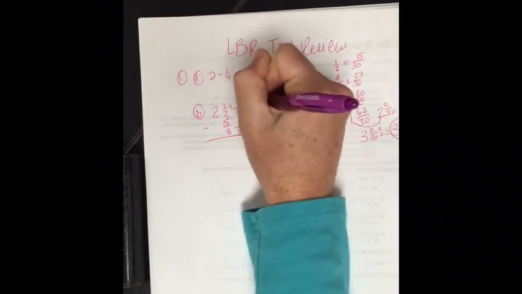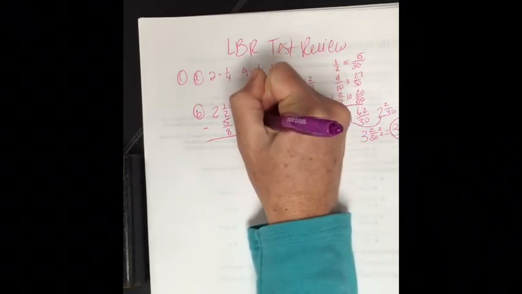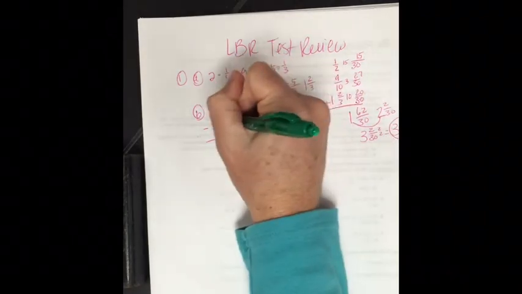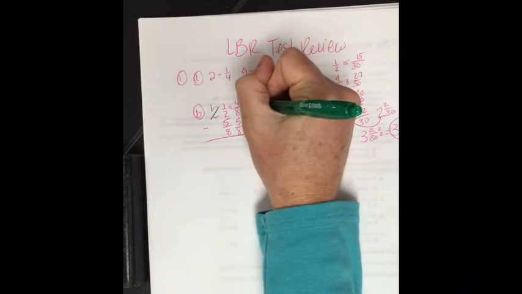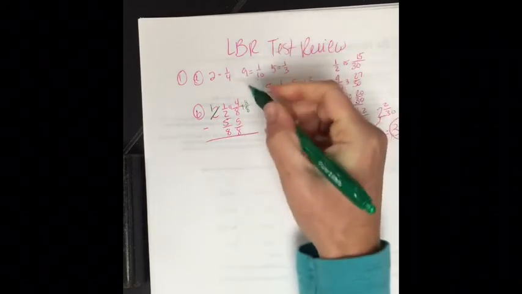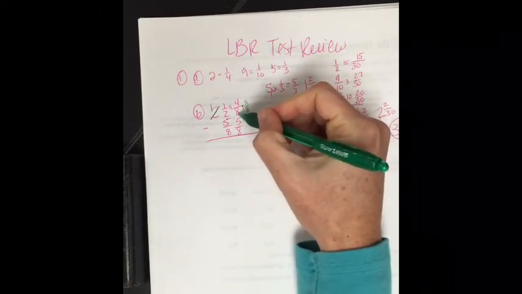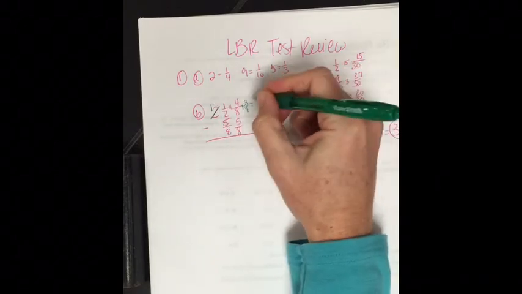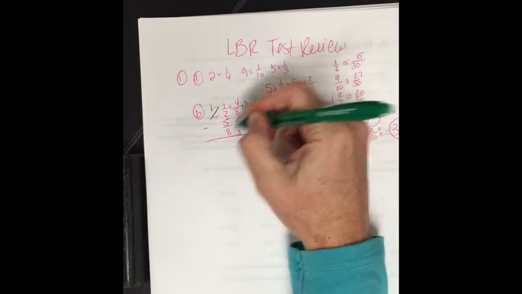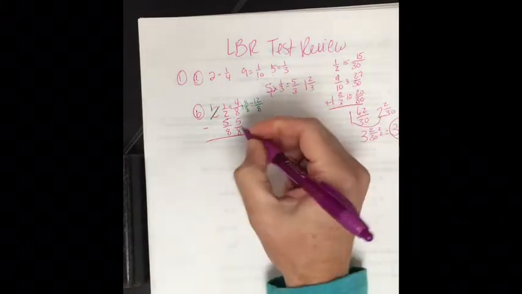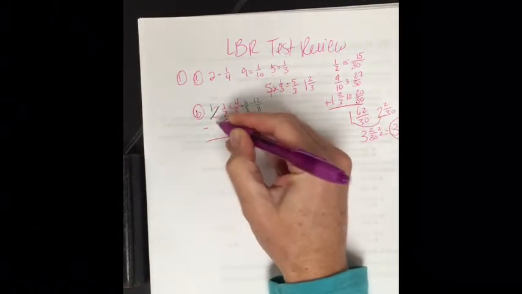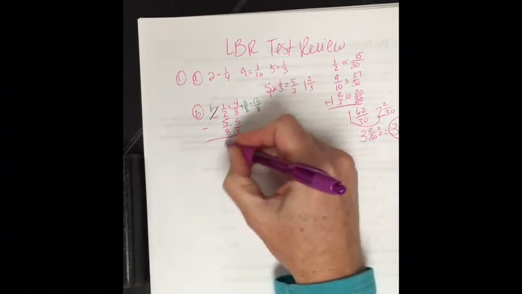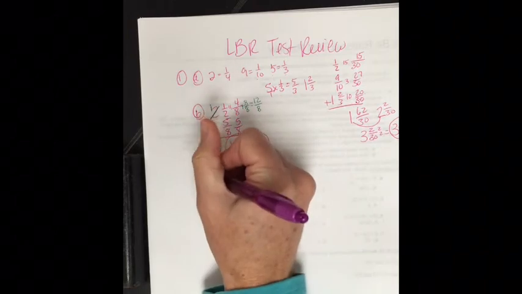2 times 4 is 8. 1 times 4 is 4. This one stays the same. I can't do 4/8 minus 5/8, so I'm going to borrow from my 2 and make it a 1. And I'm going to add 8/8 here. I added 8/8 because my denominator was already an 8. So I borrowed 1 from here, and 8/8 is equal to 1. So I end up with 12/8 minus the 5/8, which gives me 7/8. And 1 minus 0 is 1. So they ended up ordering 1 7/8 pages.